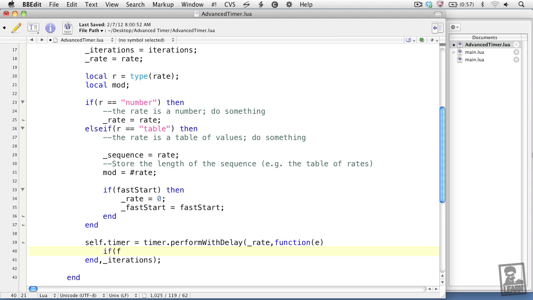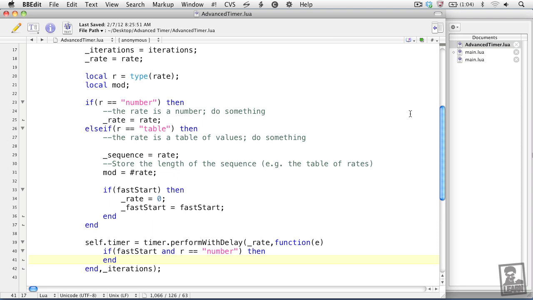If fastStart and r equals number, then end. So here, if the fastStart option is set to true and the rate variable is just a number, meaning that there's no sequence, we'll do something.